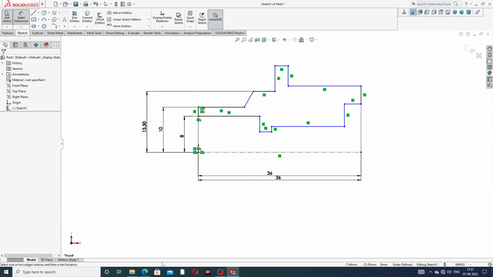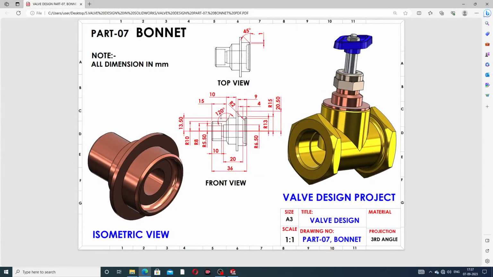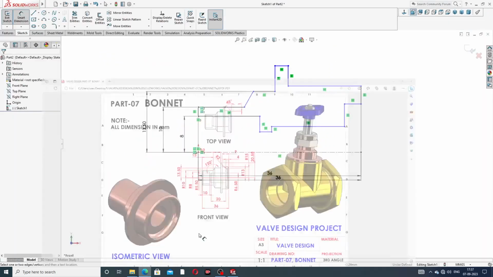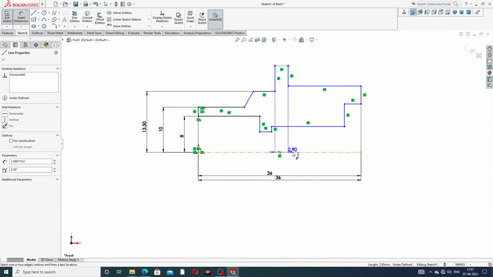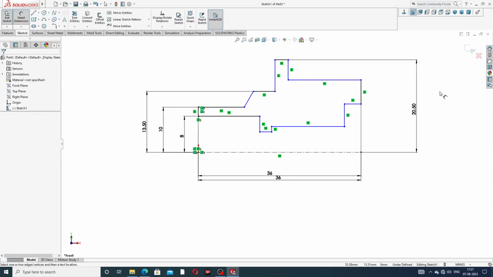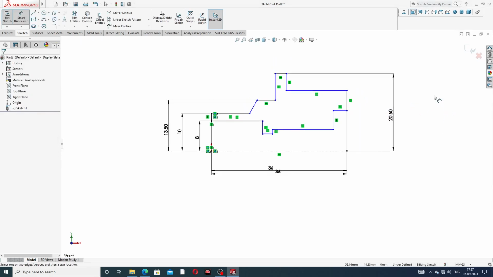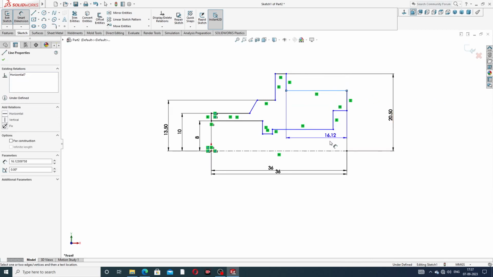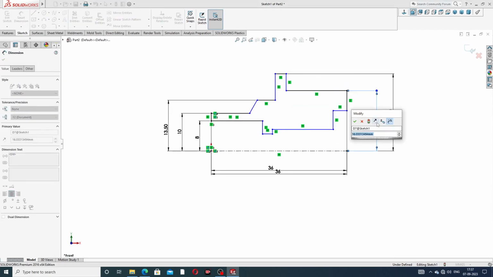This point to this, and upper is this point is a 20.5 millimeter, and select this is a 20.5 millimeter. Okay, and also this length is 15 millimeter.